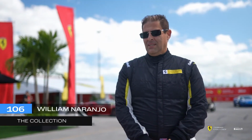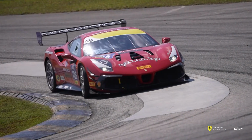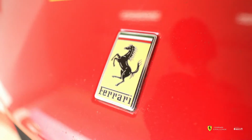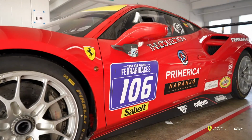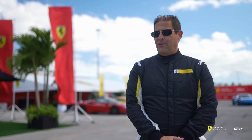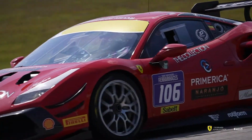I started in 2017 when I just bought my first Ferrari, and I started doing the Corso Piloti in Italy. I love Italy because the Italians love Ferrari, and I decided, okay, let's go to do all the courses there. And I've been already in 9 different Corsi Piloti. Like every time they have a new one, I'll be there for sure.